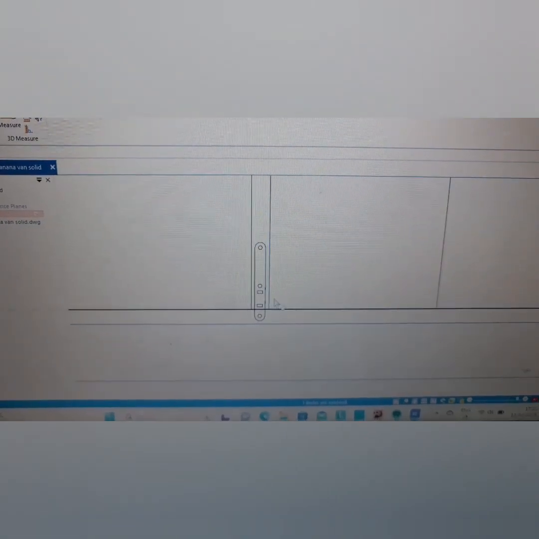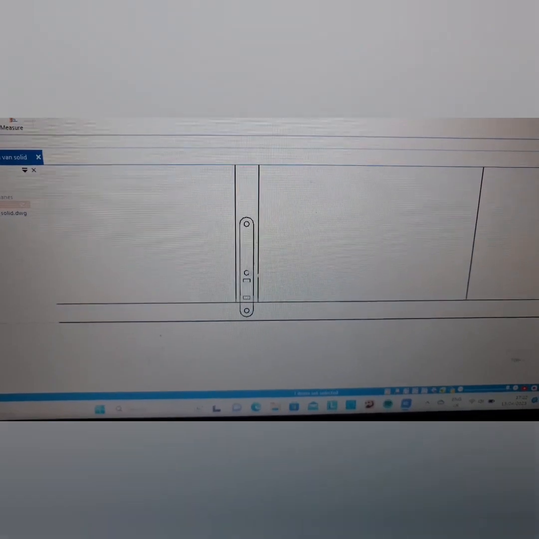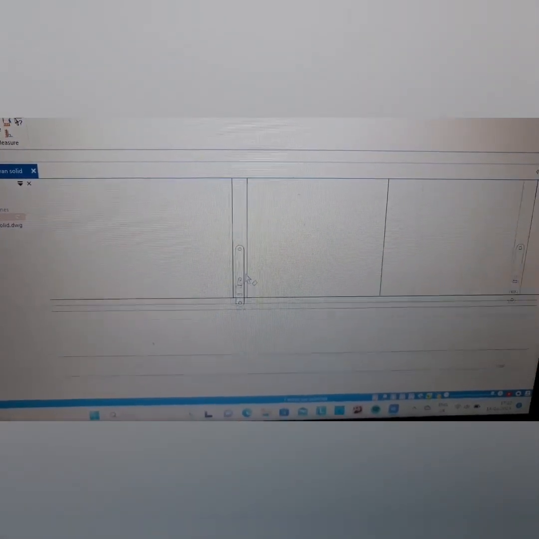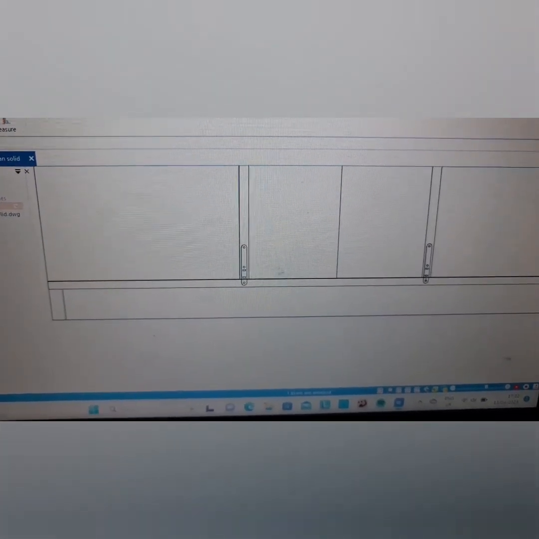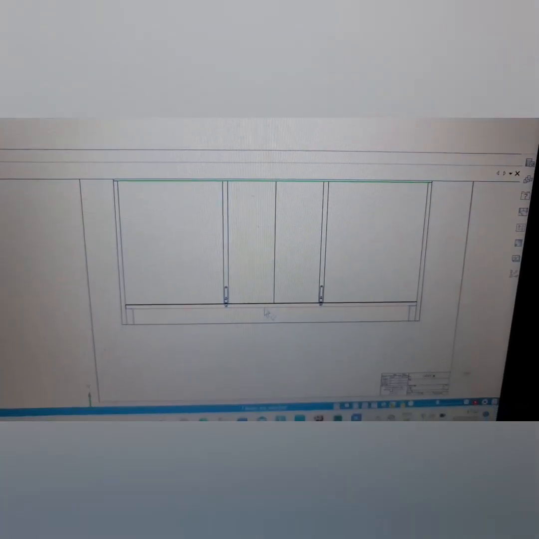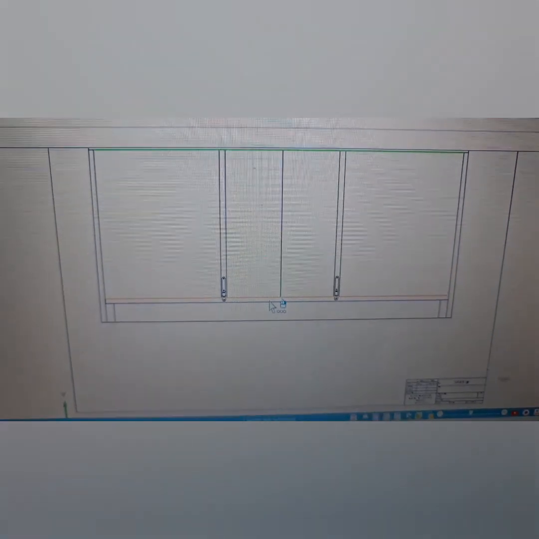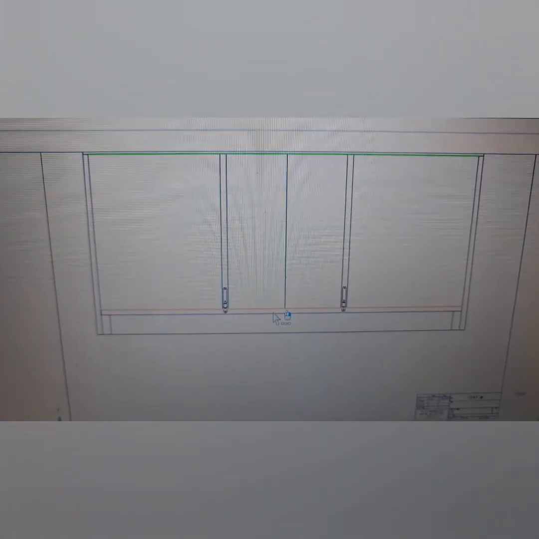So you can see there I've got this plate here. I can't edit any of that out, but that's the part I want to have laser cut to make door hinges on there. There we are. So I'm just going to bring you back to me. Bear with me a sec.